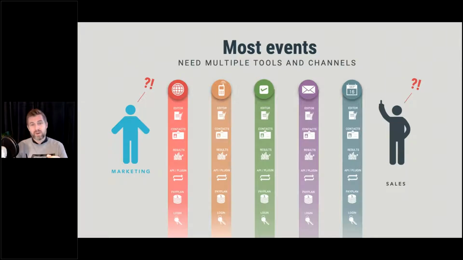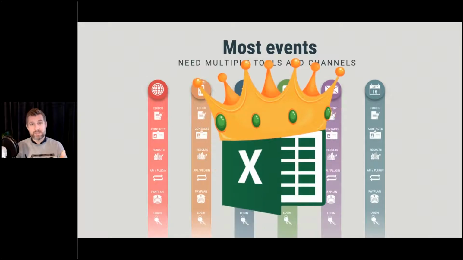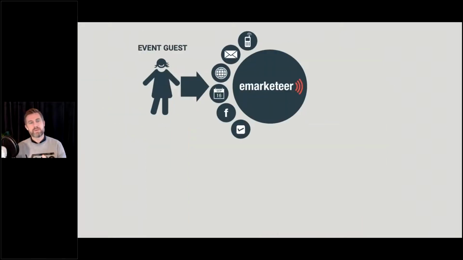So in many cases, your event management platform ends up becoming Excel, because that's where you can pull data in from all these different systems. Let me know. I can already see some comments coming in that they recognize this situation. So Excel becomes the place where you manage your events, because you need to pull in data from different sources. Now, with digital or virtual events in particular, you may not be able to escape Excel altogether, because maybe you can't tie in all of the technical solutions into one, and that may be fine, but at least try to make your event process as effective as possible by minimizing the manual work that you'll be putting in.